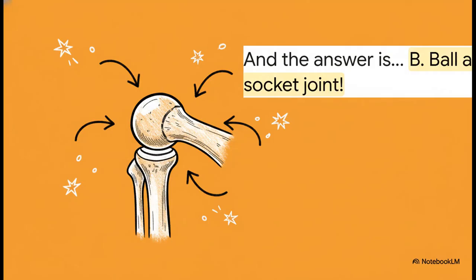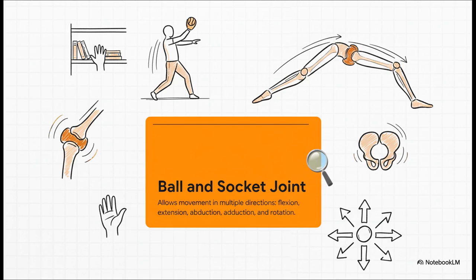Yep, this incredible design is the secret behind our most powerful and flexible movements. I mean, the name says it all, right? You've got a ball-shaped end of one bone that fits perfectly into a little cup-like socket of another. It's such a simple but brilliant design, and it's what lets your shoulders and hips move in basically any direction you want. Up, down, side to side, all the way around. It's why you can throw a ball and not just flap your arm up and down.